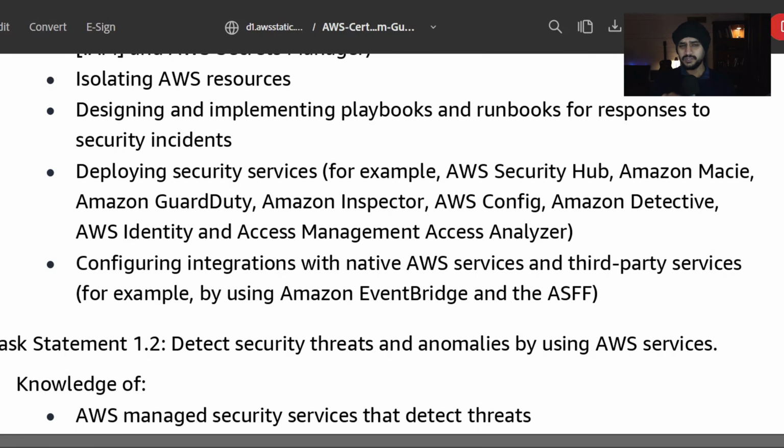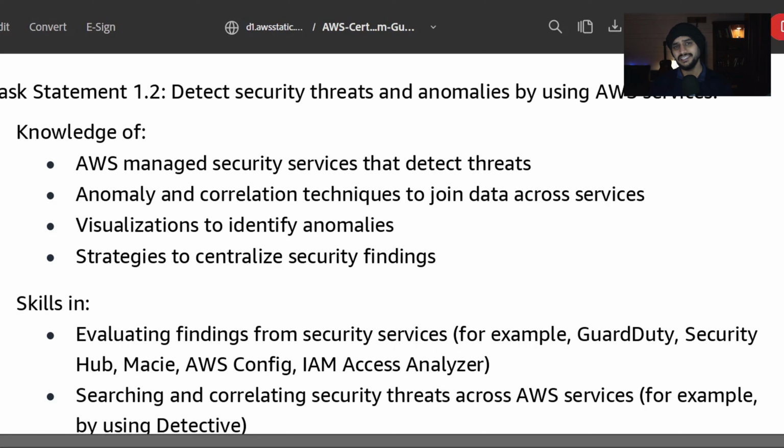Oh, okay. I was not aware that you can do visualization as well. Strategies to centralize security findings. Although I've been working in AWS for quite a while, their visualization I don't find really exciting, but it could come in handy. And of course, no third party, so we have to stick with their visualization solution, whatever it is.